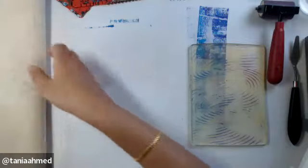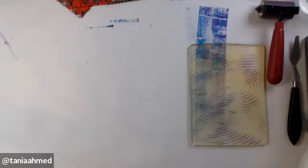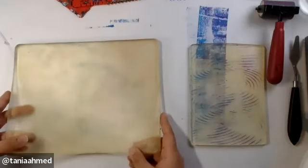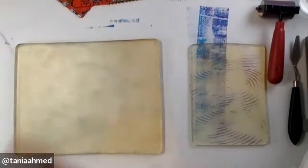This is a zero judgment zone. So I might be making some mistakes today. You might learn from them, or I might learn something new as well today. So it might be a big surprise. So I am just gonna get my fabric.